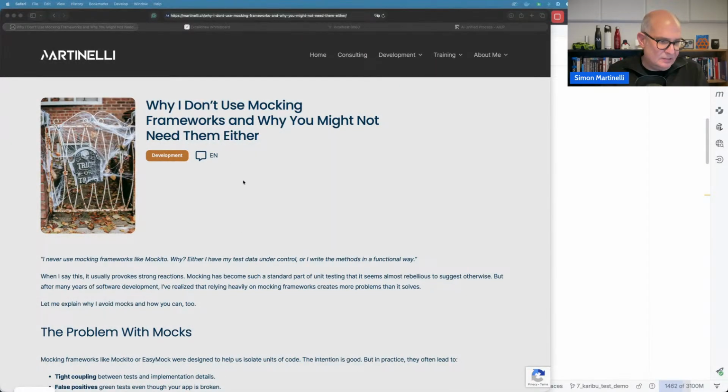And I try to describe why I don't use mocking frameworks. I don't say that mocking frameworks are bad, like Mockito, for example. They may be helpful if you want to mock an external system and don't want to call that. But in most cases, in business applications, the application doesn't make sense without the database, so I don't mock the database. But I use Testcontainers. We've seen that, right? We have the configuration.